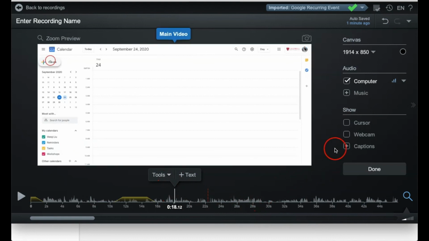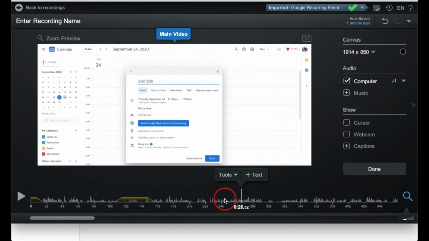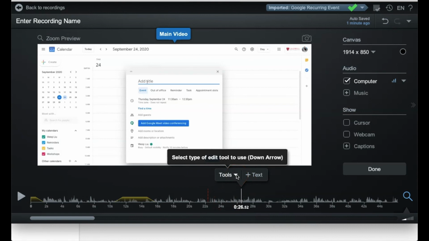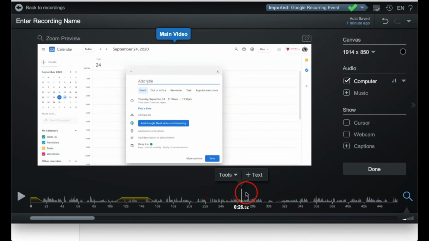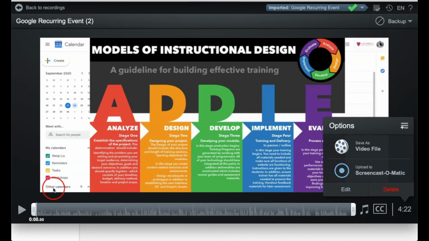All right, so after we explore the right hand side menu, here we have all those tools that are available to us. You could definitely explore yourself when you have time. All right, and that's it. That's how we added to the video by using this tool. After that, we just need to click done. And now the video is ready, and you could just save it to your computer by clicking on the save button at the bottom right corner, or you upload it to Screencast-O-matic website.